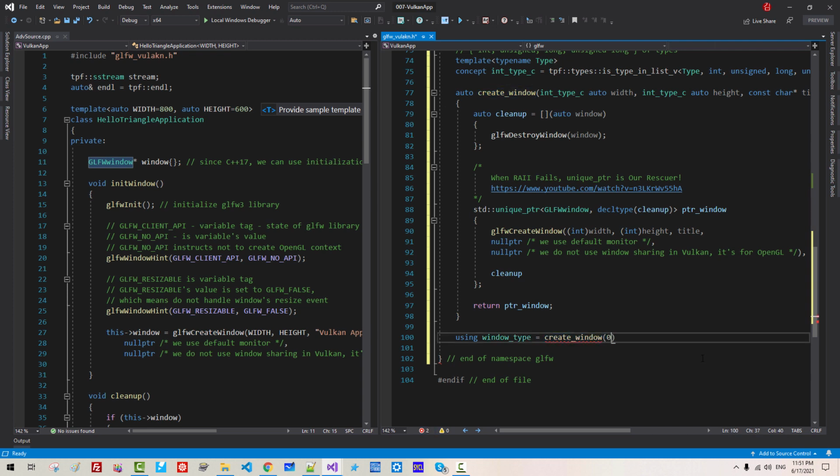We simply pass 0, 0, dummy string, then decltype. We use this function to create window type by passing dummy arguments.